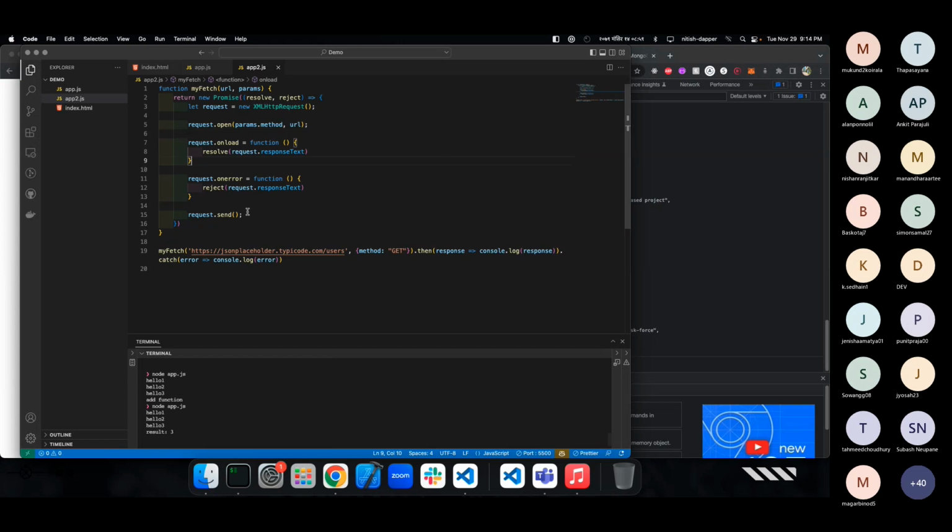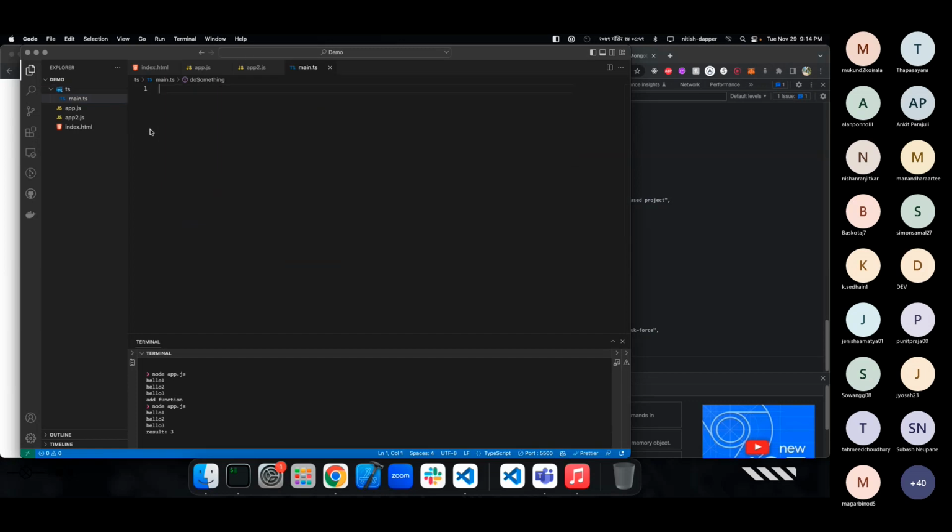So one other thing I'd like to briefly show you is how async and await is made. We are not going to make it. I'm just going to quickly do it and show you that everything is a promise, right? I'm going to make a TypeScript file. You guys don't need to understand it, but it's JavaScript.